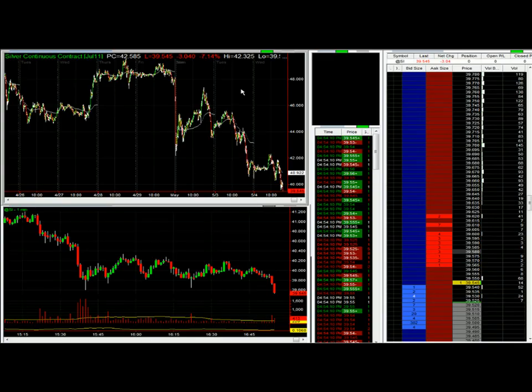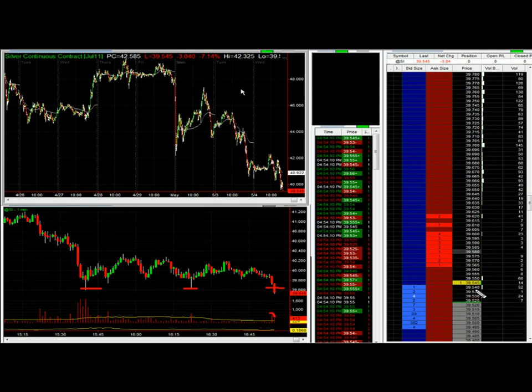This is silver, July 2011 silver, down 7% on the day, a very strong down day, and it has been quite a move from the top, as you can see up there on the I think it's a 15-minute chart. The high was at $49, and we've just literally collapsed from there. So we've got a lot of people running for the door at the moment. Anyway, I've started the footage just as we're about to break this low. We held once, twice, and now we've actually just started to break it.